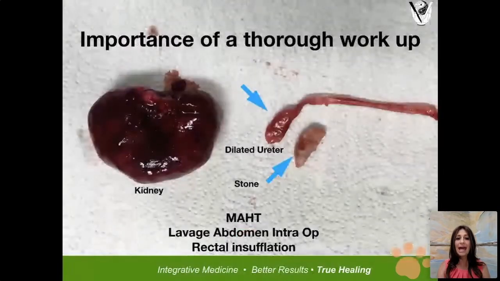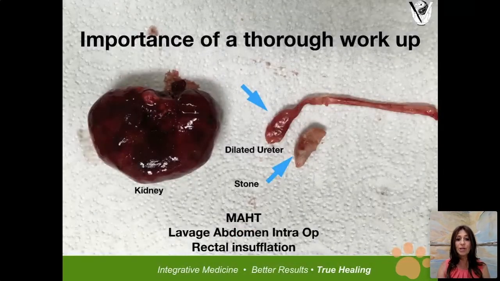This dog had a kidney stone in the left and right kidney, but on the right kidney, that stone had moved down into the ureter and had totally occluded the ureter. So here you can see, this is where this stone was stuck inside of here. We sent the dog to the University of Florida. They were not able to save the kidney due to the cost that they were going to charge the owner to remove the kidney. I told them to come back and I would do the surgery.